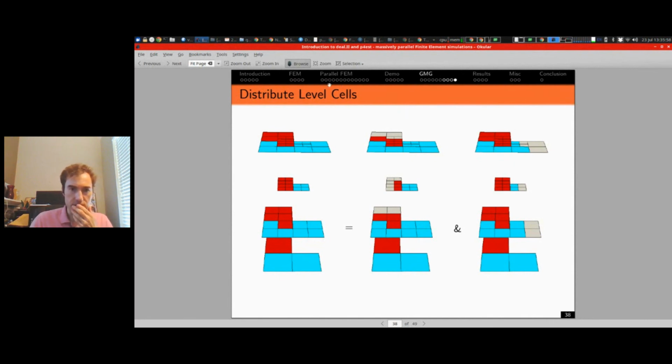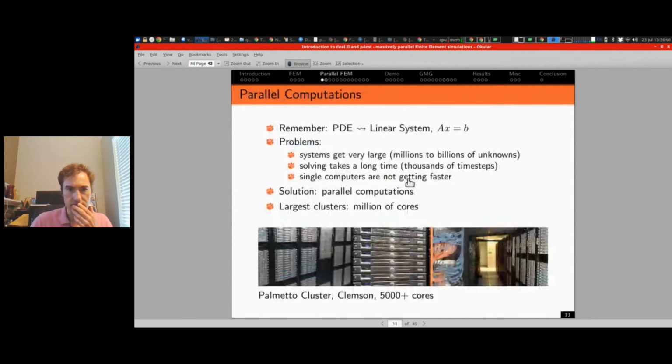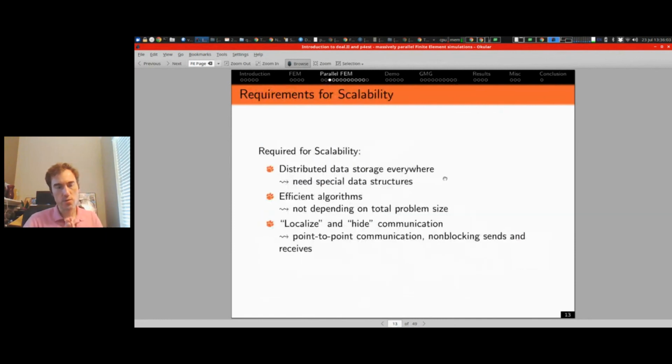One of the first things that I would like to get back to is maybe the slide, and I can talk while I'm on the slide. I did this on Tuesday: you need to think a lot harder about distributing storage and efficient parallel algorithms. I can tell you a few stories about what has changed in deal.II in the last couple of years, because things are not good and not efficient, or were not good and not efficient.